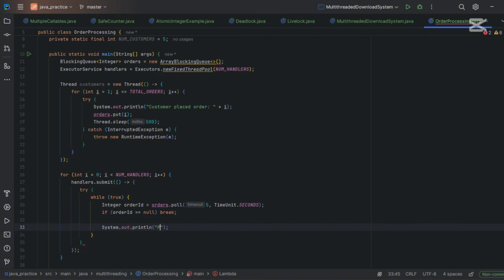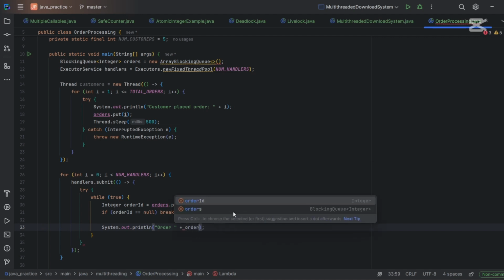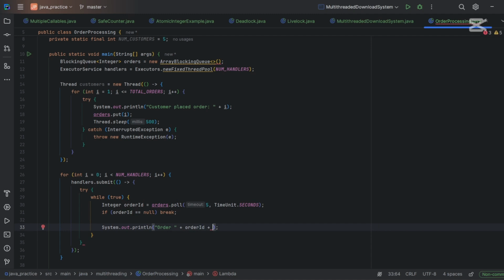So "Order ID started processing order number" something.